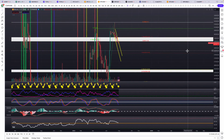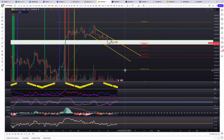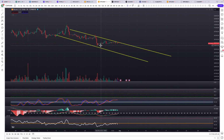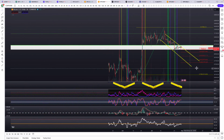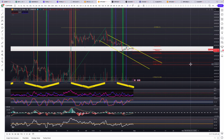And then really we need to see the momentum kick back in on the 3-day chart, the 2-day chart, the 1-day chart. We really need to see us stop going sideways and ping-ponging back and forth. We need to see us rip up, reclaim certain levels, and get on out of here. It's just been brutal. Bitcoin's been brutal, going back and forth. And when it has even just a minor dip, it takes everything with it. So it's definitely not the environment to get too fancy right now. I would say we need some more confirmations and clear directions to be formed for getting fancy.